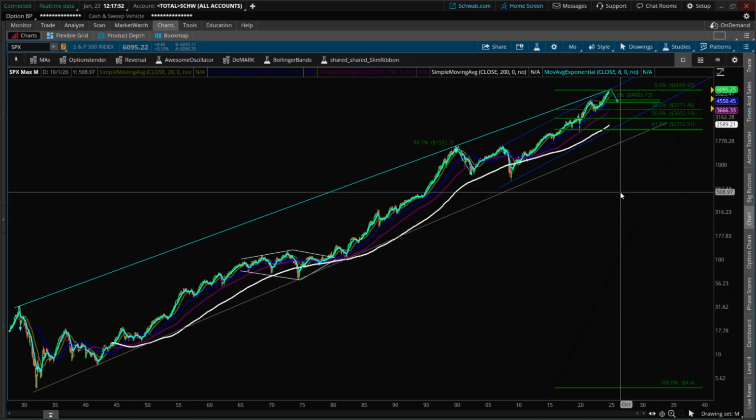So we're going to spend some time on the monthly time frame and then move down to the multiple analysis, to where we go to the other indices, and we'll just kind of roll through those quickly. Okay, so we're using SPX. By the way, we're doing this intraday, noon Eastern Standard Time.